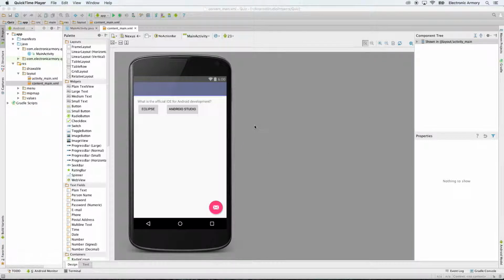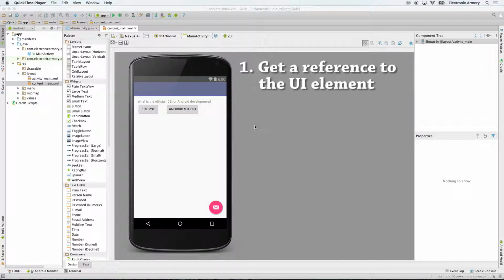Let's get started. How do we create a reference to one of our buttons? You can add an ID to any user interface element. You can do that via XML or the interface design tool. For most tasks, I prefer the design tool, but when it comes to more complex tasks, I jump straight into the XML and handle things there.